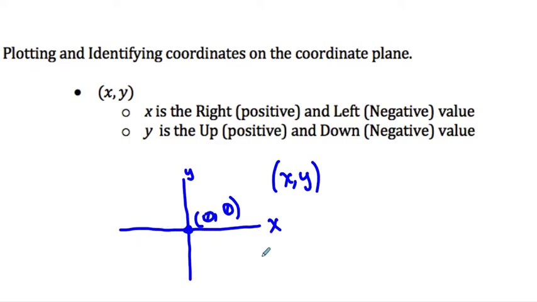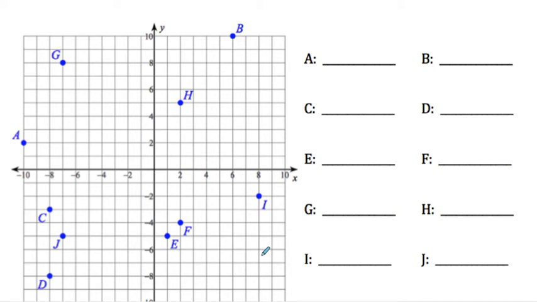All right, so let's just do these examples. Again, like I said, this is something that you've done before. It's not anything new, and it's not really too challenging. So let's find our coordinates on here, A through J, and just label what those points are. So here's A. Let me change the color here for a second, and we'll make it stand out a little bit. So here's A. The coordinates of that, we want the x coordinate first, so that's a negative 10. So A's x coordinate is negative 10. And then the y coordinate was 2. It only went up 2.